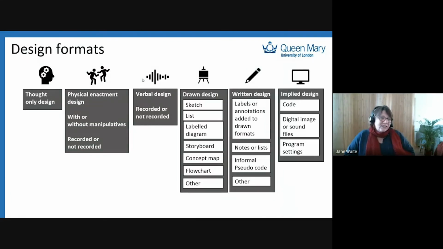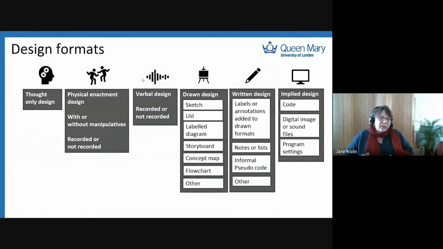The first is the design formats. It's this idea that when pupils or anybody creates a design, it's represented through a format, and there's a continuum of different formats. It might just be in children's heads, or they might physically enact a design with or without manipulatives, that is, without representations of whatever is being designed. They might be recorded or not. They might just say their design.